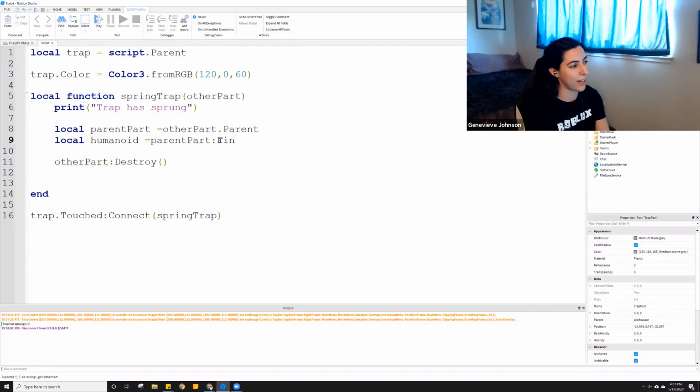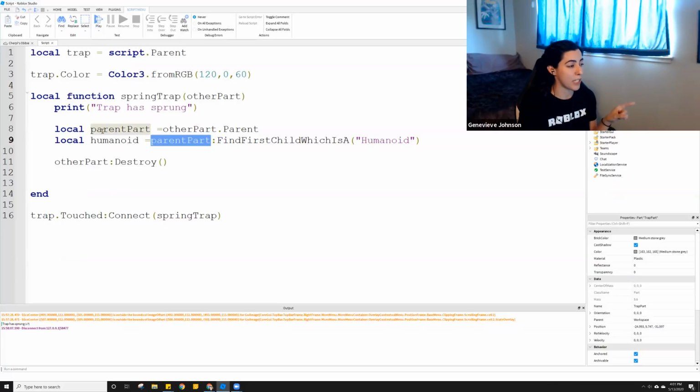So I'm going to type out find first child, which is A. It's convenient to remember, but it is one of the longest function names you'll ever see. That's a function, and it takes a string, humanoid. We're looking for a humanoid. So local humanoid, parent part, or whatever you named this particular variable.